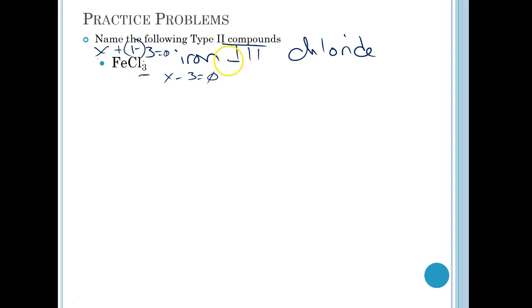X is 3. Now you might think, oh wait a minute, I see the trick. I can undrop and swap. And I will say that is true, as long as this is a -1 charge. You can undrop and swap. That 3 came from the iron. You can do that as long as the charge on the Cl, or whatever the second ion is, is -1.